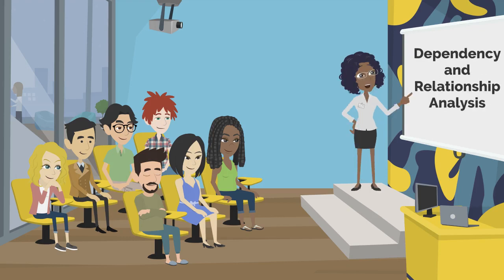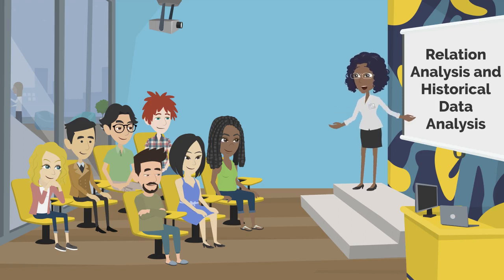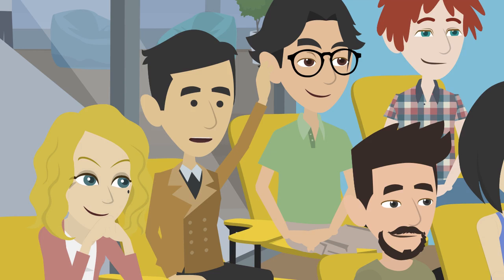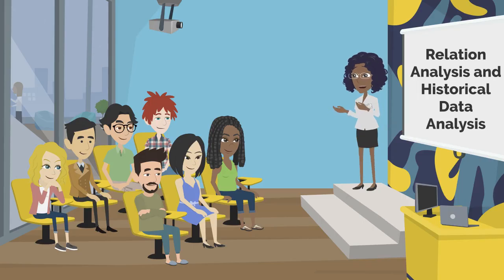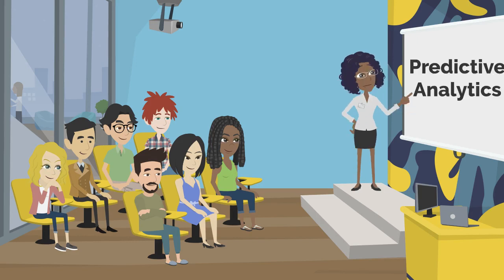Now let's move on to dependency and relationship analysis. AI plays a crucial role here by analyzing relationships between user stories to identify dependencies or cross-functional requirements. It also provides insights into the success rates of different user story types based on historical data. I have a question. How does AI leverage historical data to analyze relationships and success rates? AI uses historical data to find patterns and correlations between user stories, helping us understand dependencies and predict success rates based on past experiences. Moving on to predictive analytics.